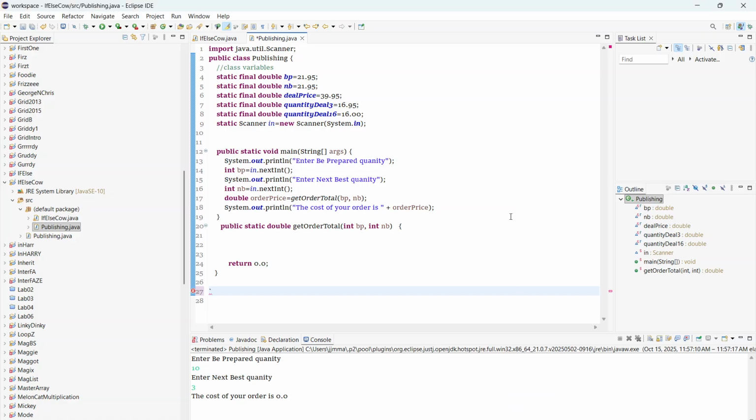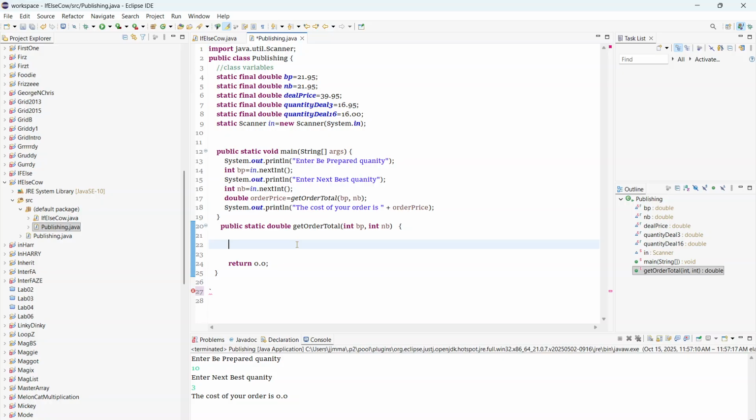So now, after your pause, I will take a look at a class that I named Publishing. It's the first time you've encountered creating a method outside the main. As the problem dictates, and I copied directly from the problem, it's getOrderTotal.